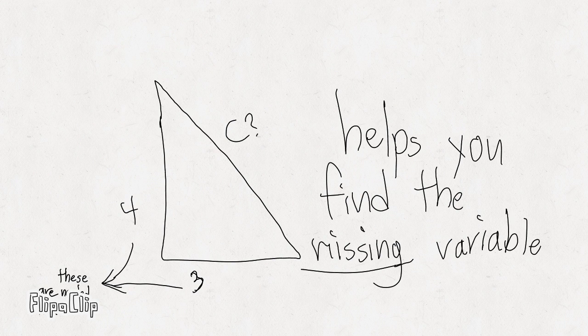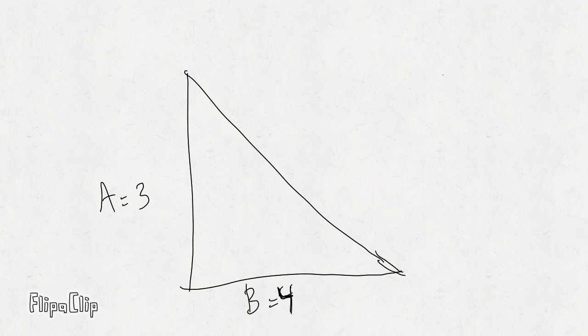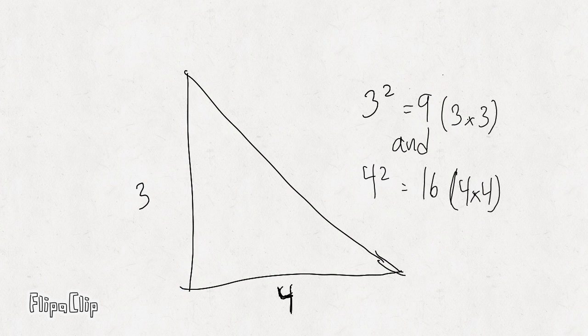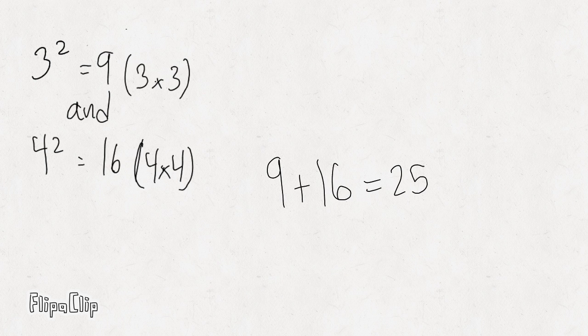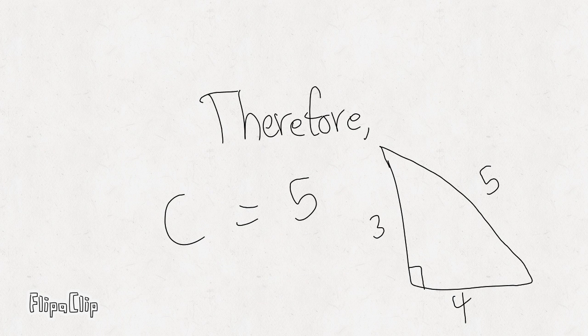Here, take an example. This is a right triangle, and a is going to be 3, while b is going to be 4. This is a very common value set for explaining the Pythagorean theorem, by the way. Yeah, I know, I'm so original, right? Anyway, 3 squared is 9, and 4 squared is 16. When you add them together, you get 25. Quick maths, you know? So, c is the square root of 25, since, according to this formula, 25 is c squared. So, c is equal to 5.